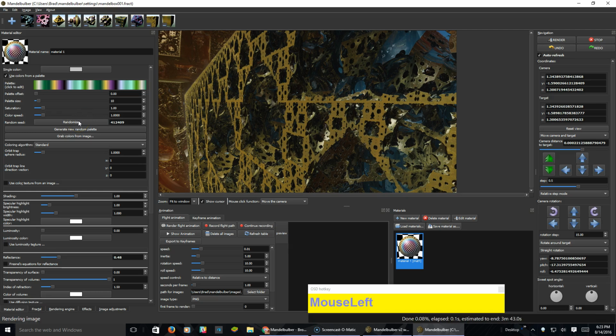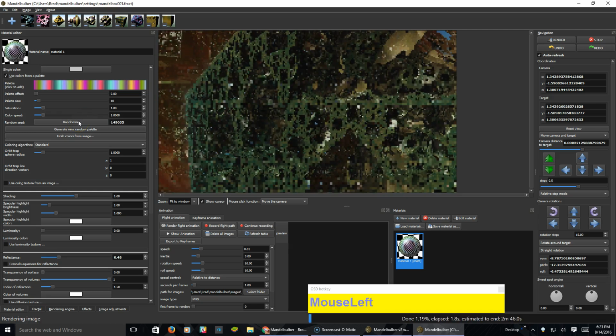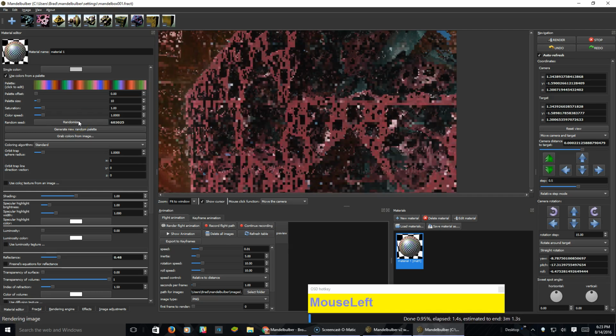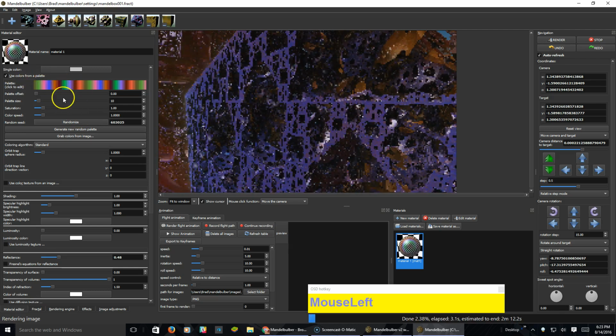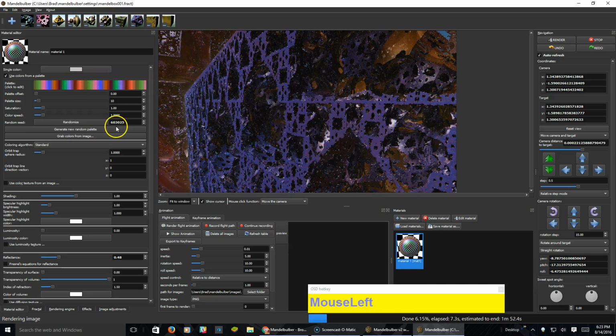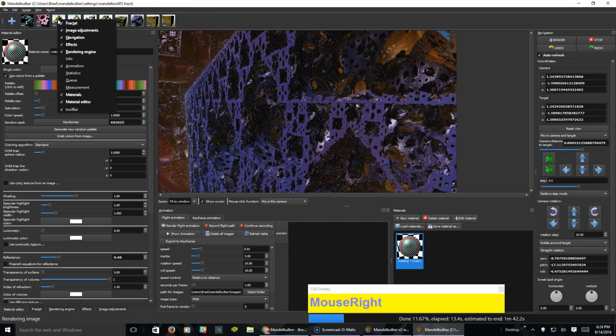Here, if you just randomize colors, basically what that's doing is just changing the gradient that we're using. I'm actually going to go back to one of these defaults.